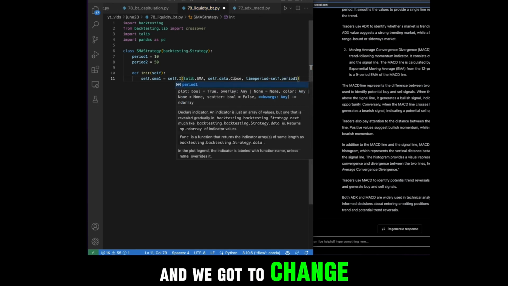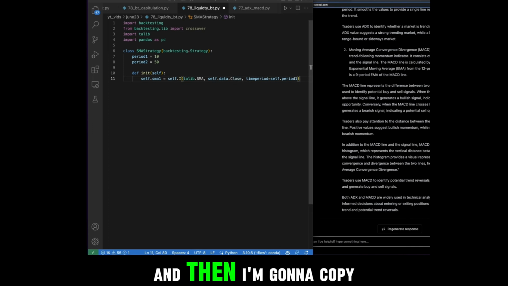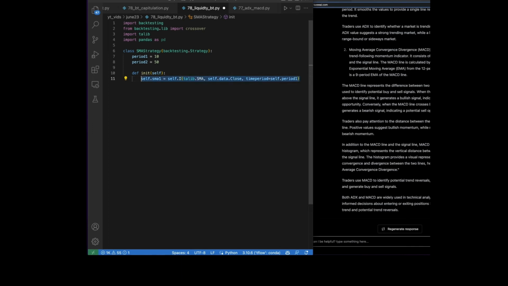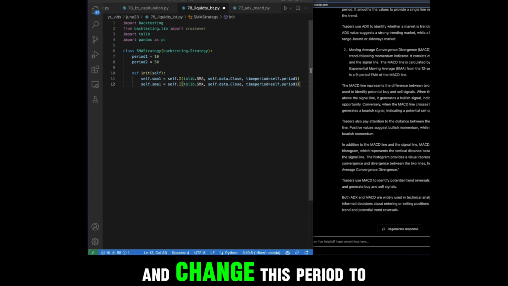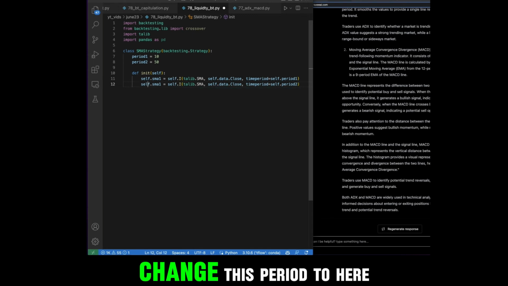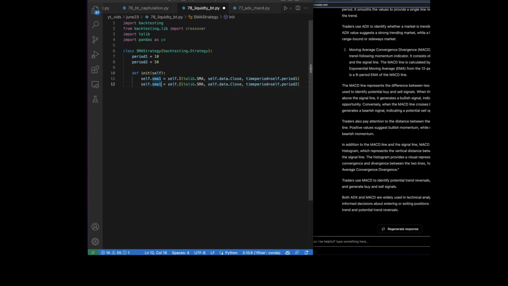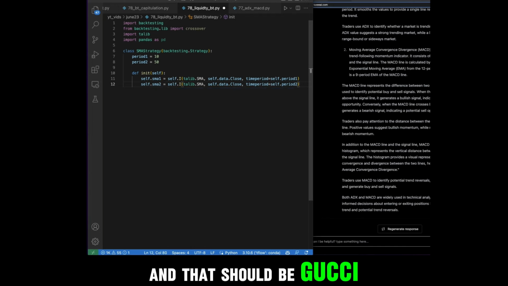And we got to change this here, and then I'm gonna copy this over and change this to period2 here, change this to period2 here, and that should be good.